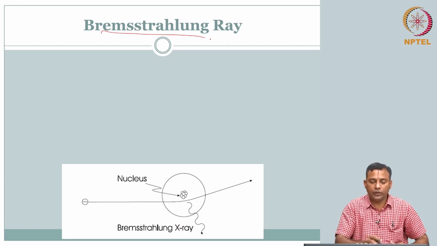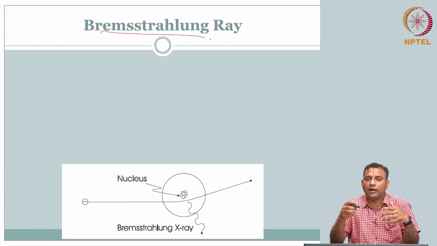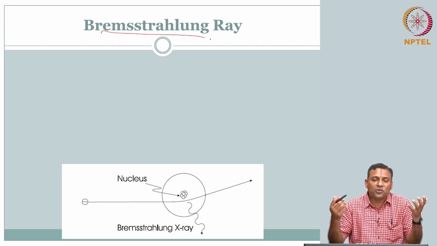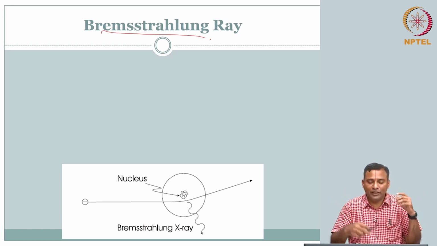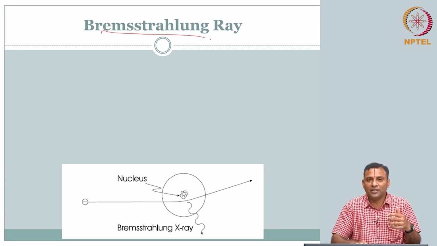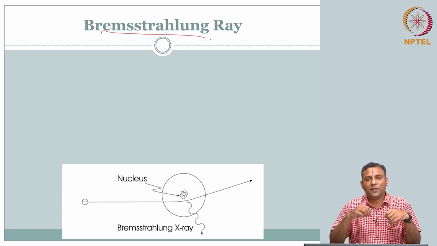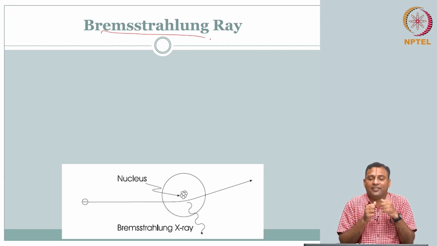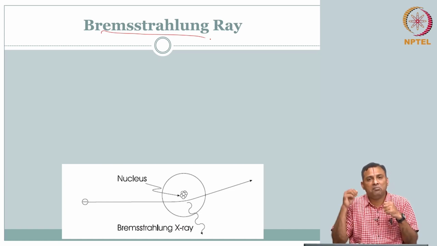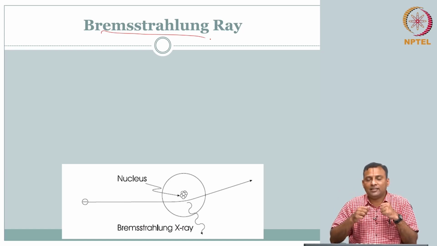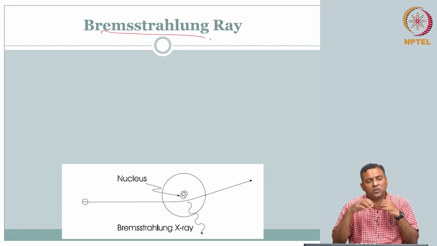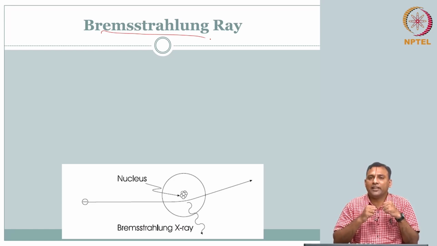I told you that it is going to interact with the nucleus. Let us again do some analogy. I know these probably are very poor analogies, so be it. At least it gave me some feeling for what it is. So pretend you are the electron with energy. It's like you are driving a car on the highway, you have a lot of momentum, you are going at a velocity, you are accelerating, and you are really moving fast on the freeway.